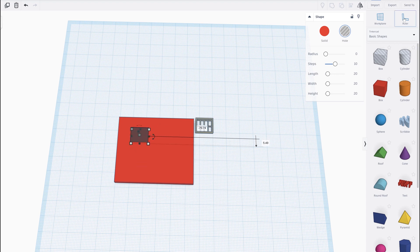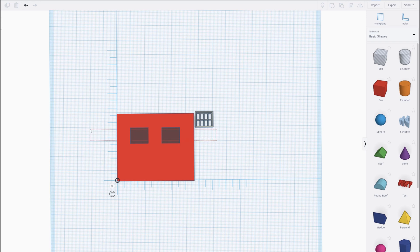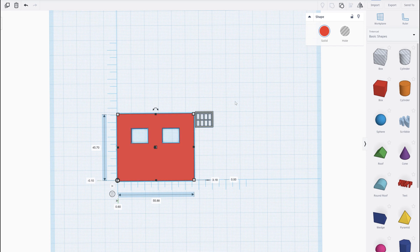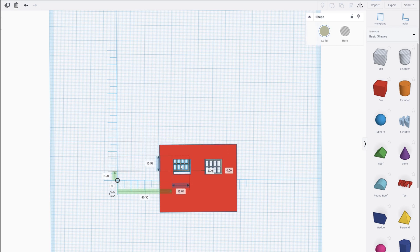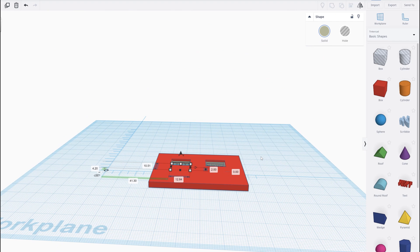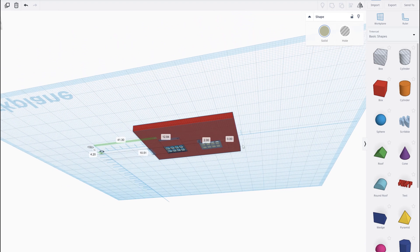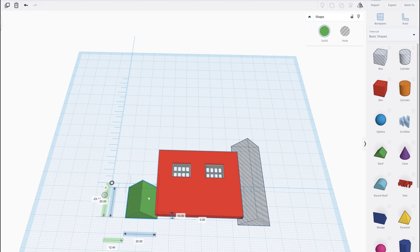The ruler is used to place the hole for the window at the proper position. Sometimes the measurements from the drawing don't look right, so I check against photographs I took when measuring the building. After getting the window locations correct, I highlight the wall section and click the group function, which places the holes in the wall for the window frame. Next I move the window frame into the hole and correctly place it, moving the wall around to check all views. This wall adjoins another, so I cut a 45-degree angle on the ends to fit with the adjoining walls.